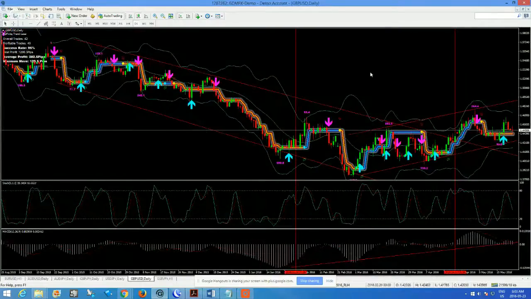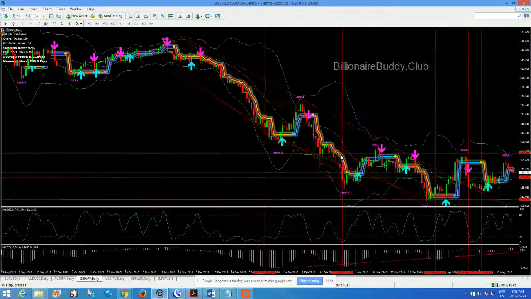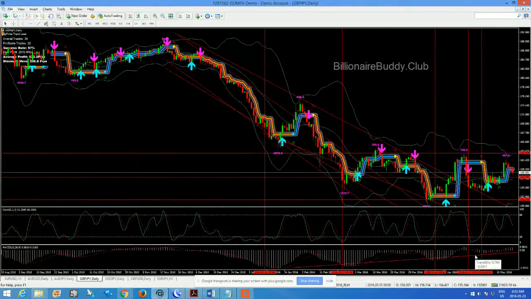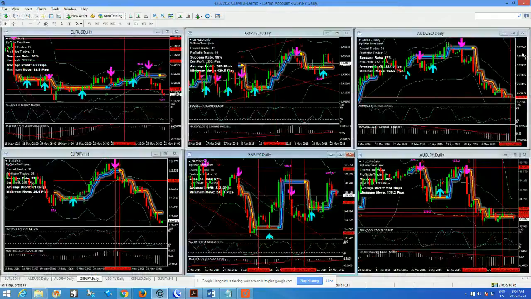British pound US dollar. There is no signal on this one. There's a bottoming process and it was bouncing up, showing some weakness right now, but still inside that uptrending channel for the British pound. British pound yen: bottoming process again, showing some bullish divergence between MACD and these 1, 2, 3 price ranges. Price moving down there, MACD moving up, is showing some weakness right now in the British pound yen, but there's much better pairs to trade.